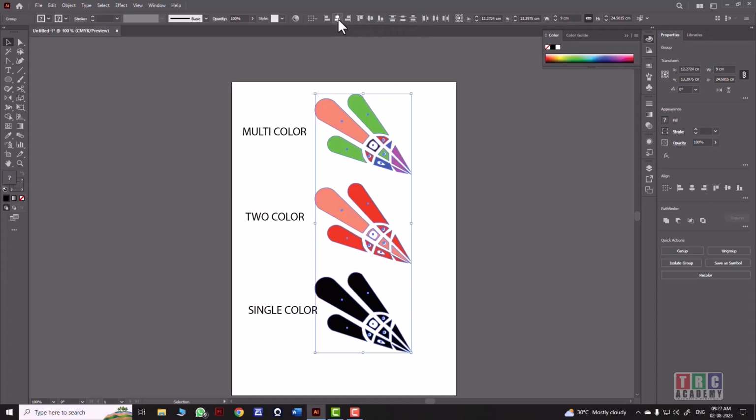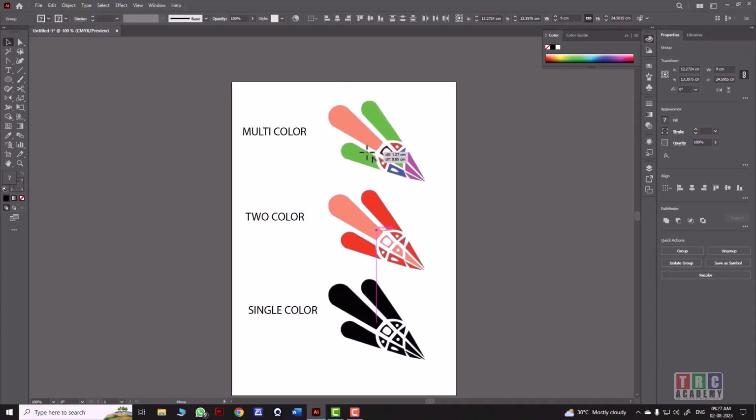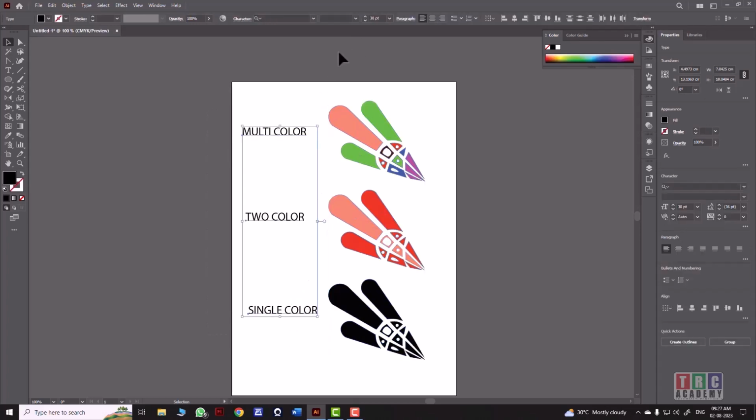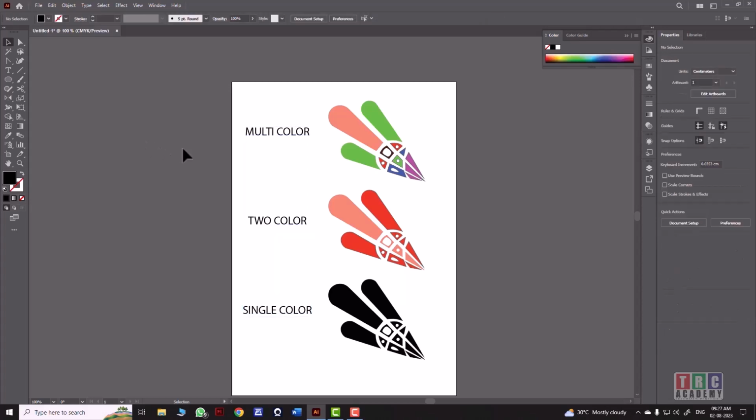You want it to align in center, you keep it perfectly, so it will be perfectly aligned. So here is the alignment tool, you just click on this, you align it straight. Now select all the text together. This also click on it, so it will align to the center, and you distribute it perfectly. So this is how.